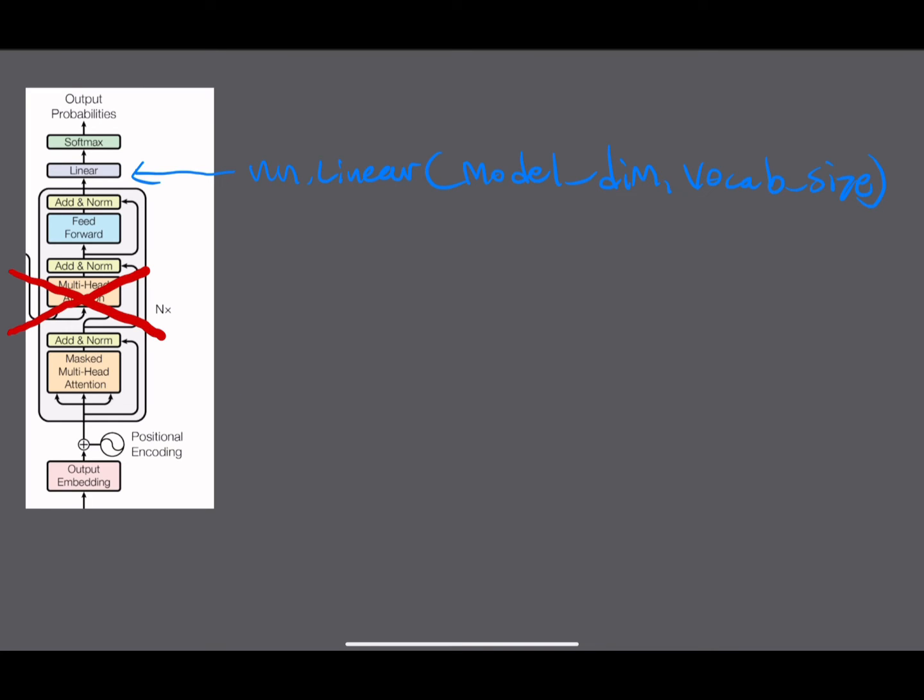There's going to be a linear layer where in features is model dim. This should make sense given the dimensions used in the transformer block. And then we're going to project to a dimension of vocab size. So this linear layer has vocab size different neurons. We're going to have essentially vocab size different numbers for every single token at every single time step. And the reason we have that many different numbers being predicted is because each number is going to correspond to a probability or the chance that that corresponding token comes next.